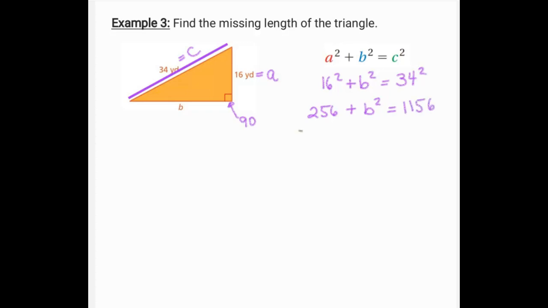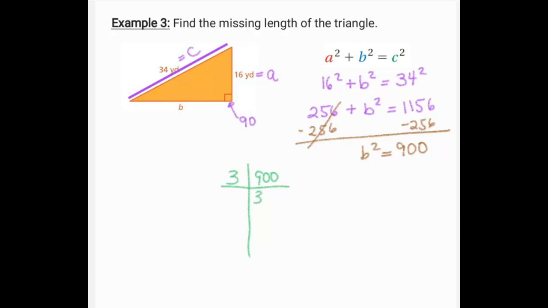We want to go ahead and subtract 256 on both sides, and that's going to give us then B squared is equal to 1,156 minus 256 will give us 900. Now we're going to go ahead and do our division ladder with the 900. So what is a prime number that would go into 900? We can use 3. 3 goes into 900 3 times, and that's a 0, 0. Is 300 a prime number? It is not, so that means we would have to do another round of the division ladder. So what goes into 300? Could be 3. So 3 goes into 300 100 times.